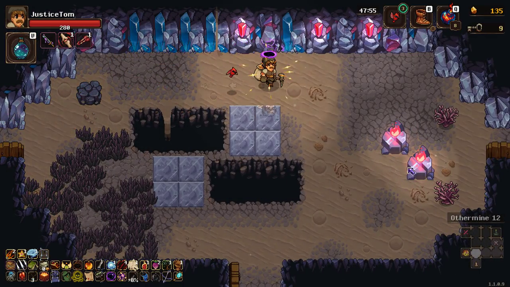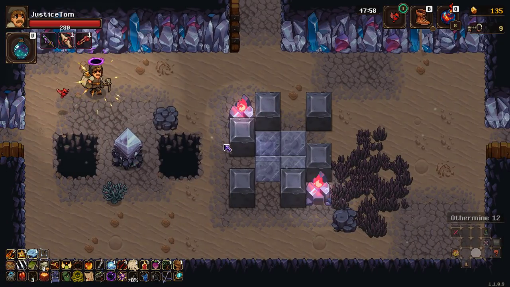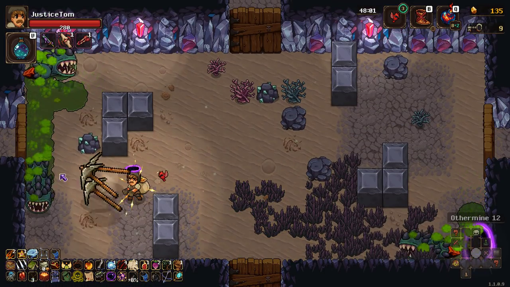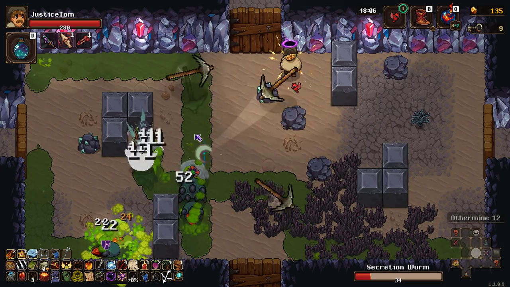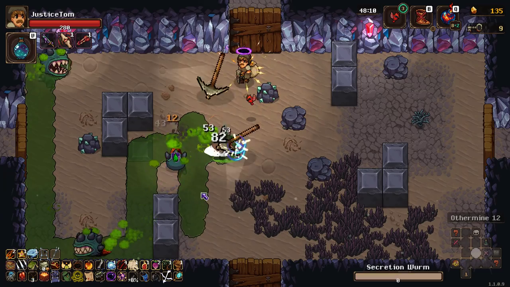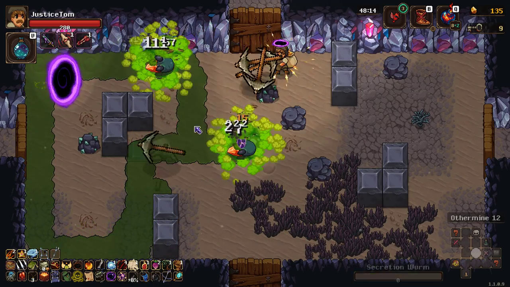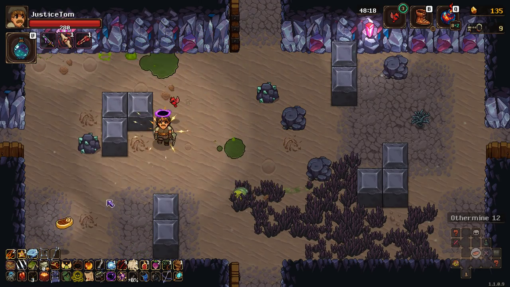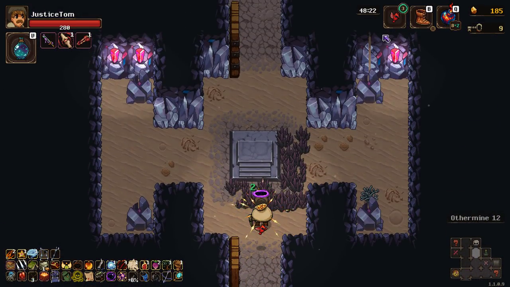I think it's gonna be all fine. It's a low amount of HP, but we are at full HP. And we have a potion that'll put us at full HP again. Oh, getting pincered. Oh my god. Good. Don't you do it. Wait, what?